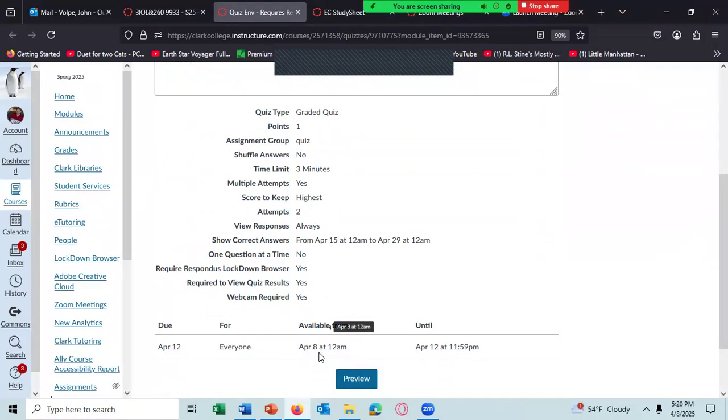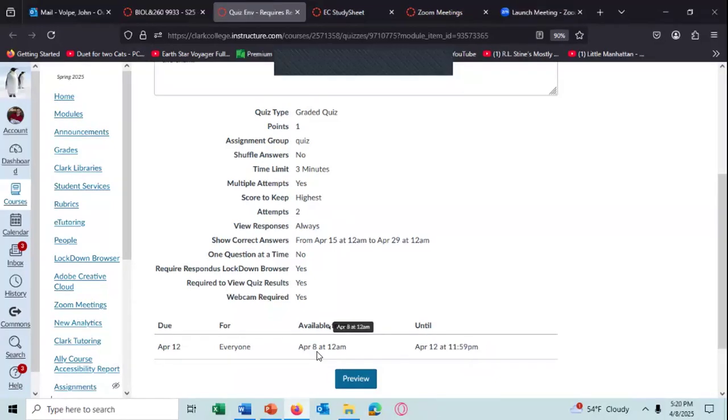You're supposed to be able to access it August 8th at 12 a.m. So when did you try? I've been trying today, and it'll open the browser for Respondus and then not have any option to show my screen. I emailed you about it, but I don't understand how else I was supposed to do it, because it won't let me access any quiz.